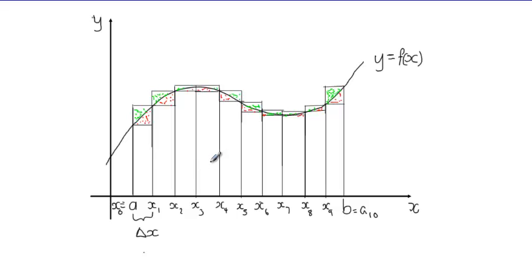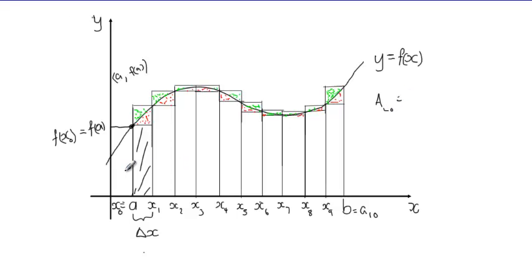But each one of these rectangles has an area which I can calculate. Like for example, let's take this first stripe here. I can take this A here, evaluate it, and get this point there on the curve. Remember, this point on the curve here is A, comma, f of A. That is the point here. But f of A is where? F of A, I read it off there on the vertical axis. But I said here A is equal to x0, so I can also say that is f at x0.